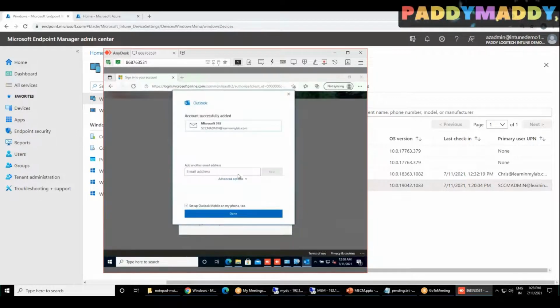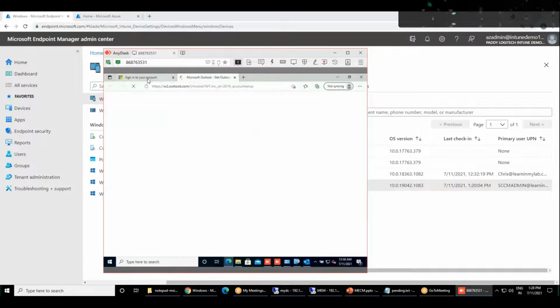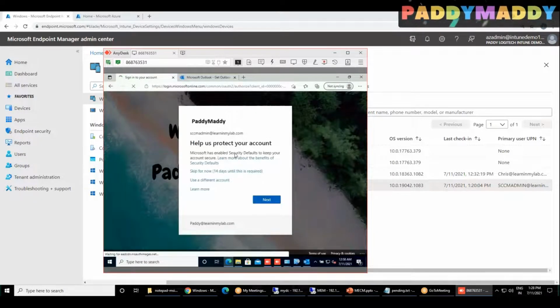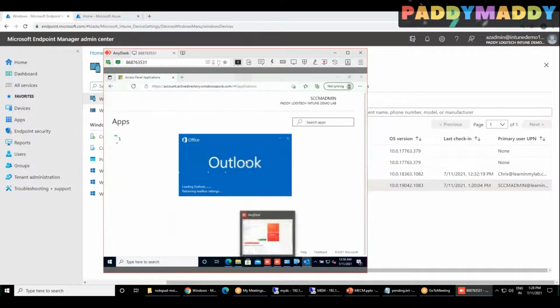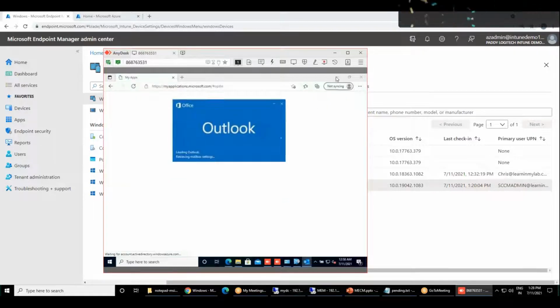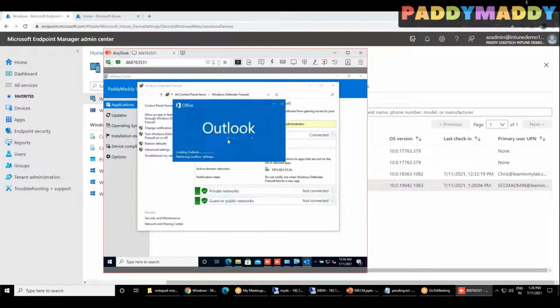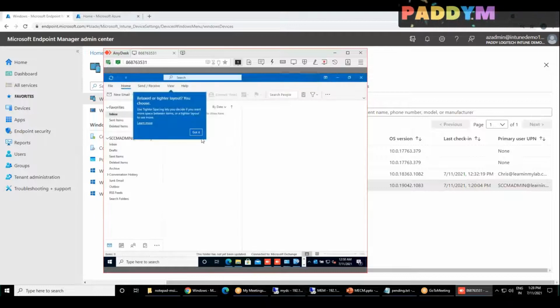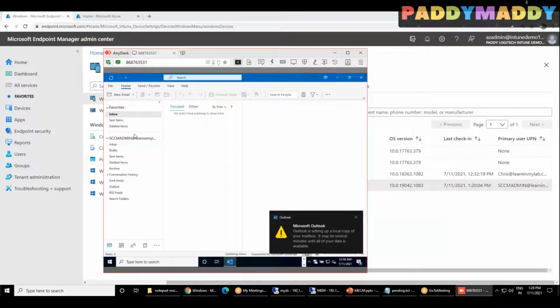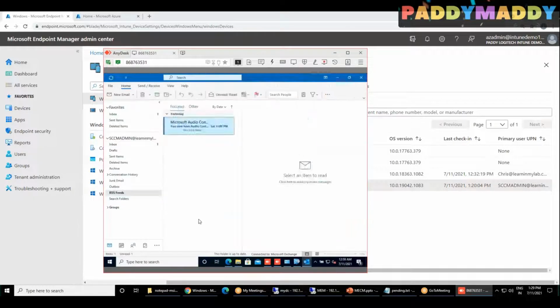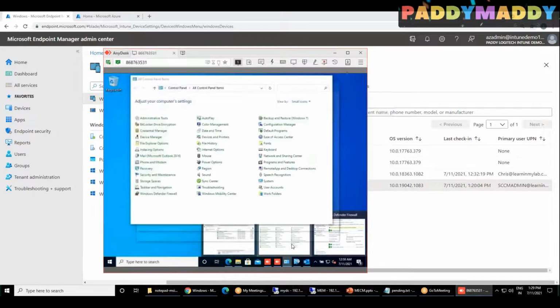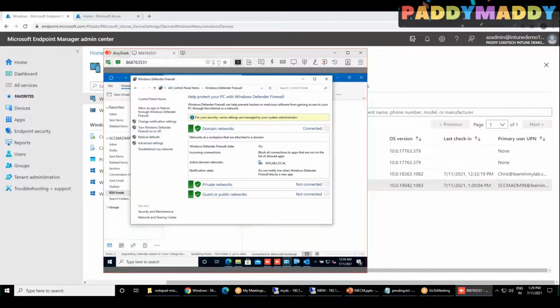For example, as you see here, if I type myapps.microsoft.com, it should automatically sign in. But in my case, I don't have the MFA, that's why it was prompted. Otherwise, it just logged in with that existing token, right? That's great news. And also, if you see, Outlook is also working fine without any problem. I should be able to send and receive emails, which is working fine. So once I make this machine go from compliant to non-compliant, all this access should be stopped.